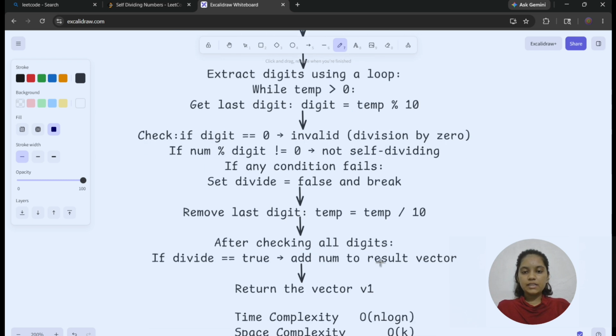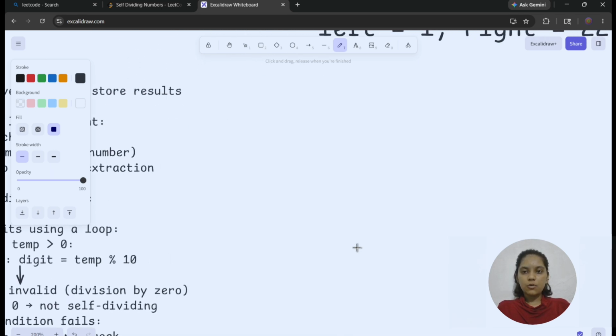At last, I am checking whether the value of divide is true or not. If the value of divide is true, then I am adding the number to the resultant vector, which means the number is self-dividing. At last I am returning the vector as the output.